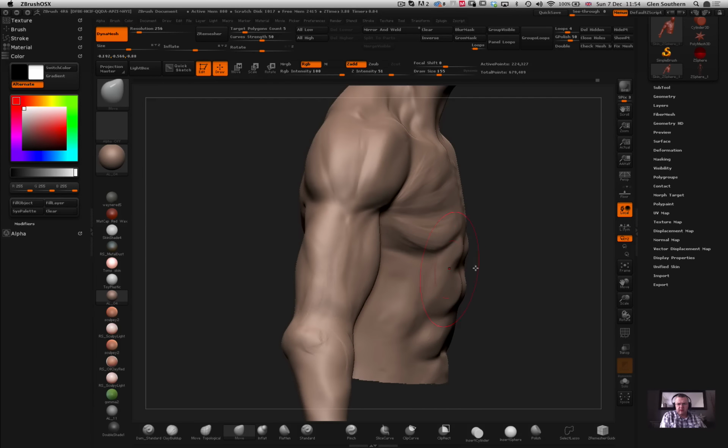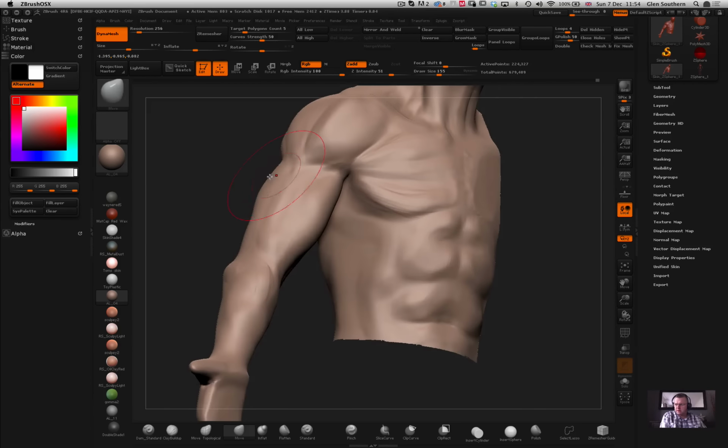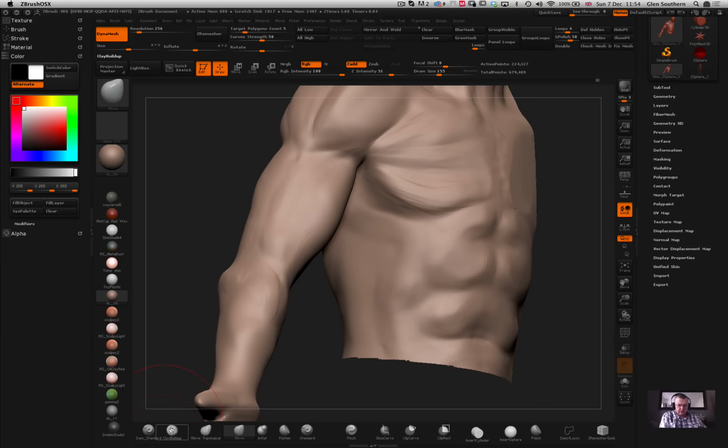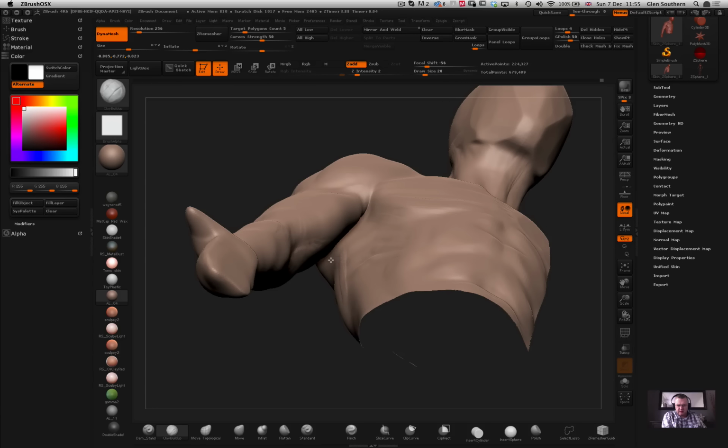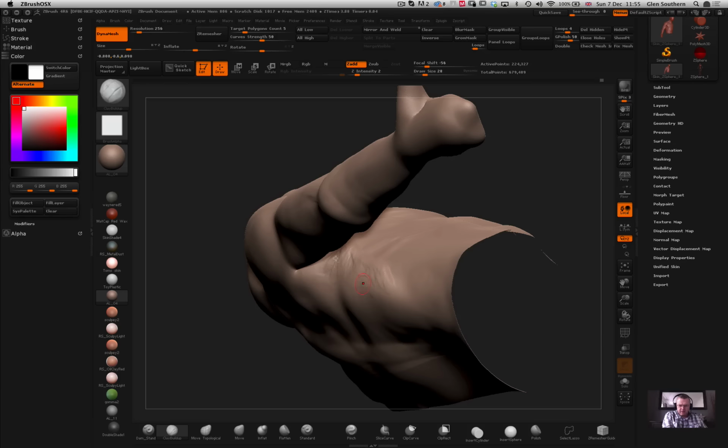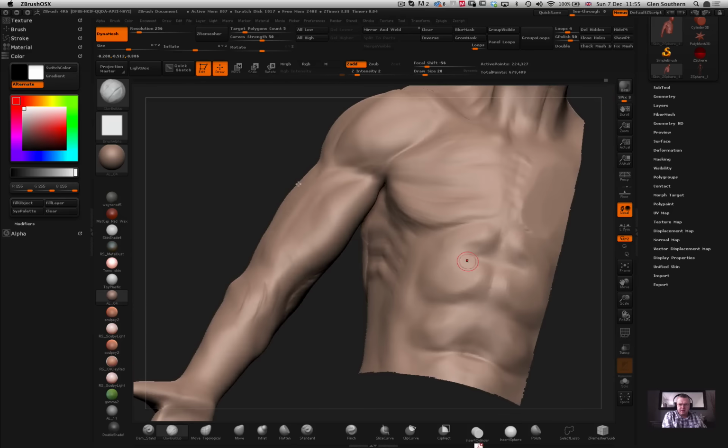One thing we didn't put in under here at all, in front of the latissimus dorsi, is the quite clear definition in the obliques and the serratus muscles, so let's just add them in quickly. Again, this is about the arm, not about this area, but as we're modelling, it's nice to see it going in there. I'll just put it in roughly, not too accurate, but at least I can see the definition. And that tucks underneath the latissimus dorsi under here, this huge band of muscle, the one that we started to draw in before. Comes all the way down and wraps round. And that's what you see sometimes on there.